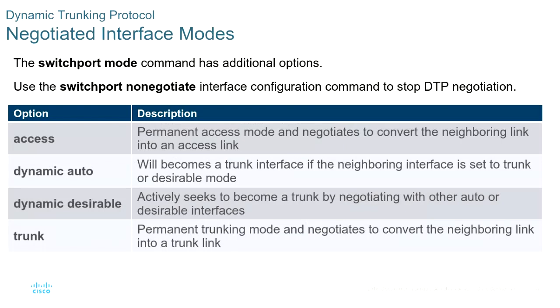So here's the 4 possibilities here. If the switch is an access port, that means it's not trunking, it's not going to another switch. It's going to a host machine, like a desktop client machine or a server machine. Our switches are dynamic auto. Our 2960 switches are dynamic auto. If I go to the neighboring switch port and set it to trunking, this switch will automatically become a trunk. This is the default configuration right now for all Cisco switches.